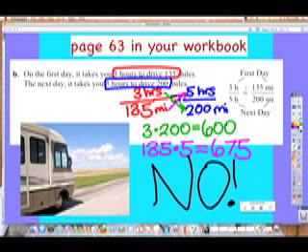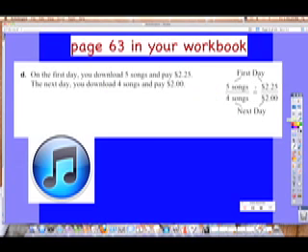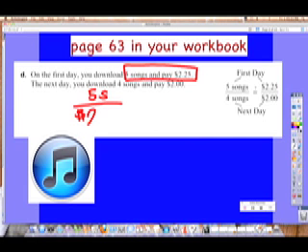Okay, on your workbooks, let's skip the calories one and let's go to the iTunes one. Yay, iTunes. Jump to iTunes. Let's see if this is a proportional example. So they're saying, on the first day, you buy 5 songs and you pay $2.25. Let's write it as a fraction. So 5 songs, but you paid $2.25. Let's see if that is proportional with 4 songs for $2. So this part. So 4 songs, $2. I don't know about this one.